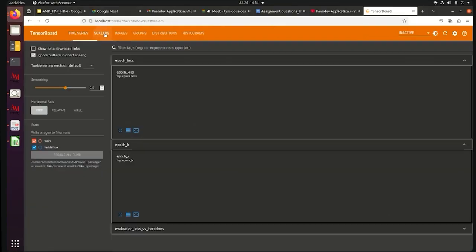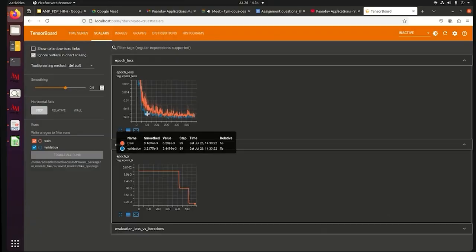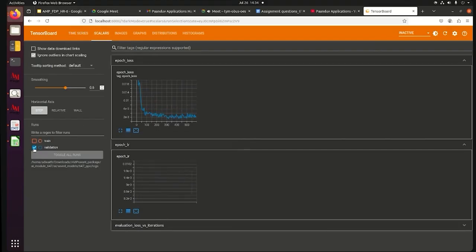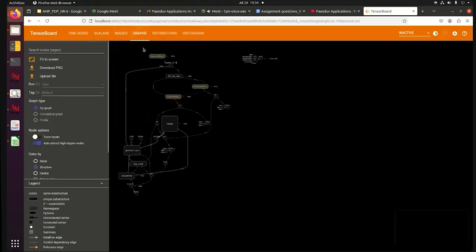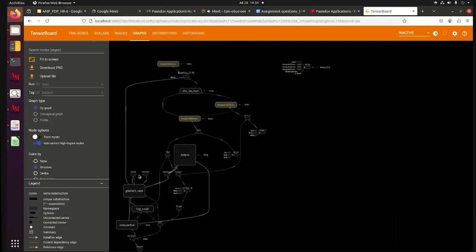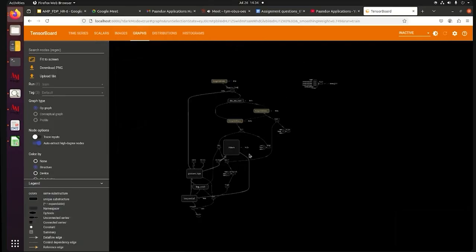So we'll go to scalar, and here we can see this entire training process, basically how the training and the validation set are going. You can just see the learning part also, and we can refresh it to see if the model is learning anything or not. If you understand this machine learning TensorBoard, you can see this part.